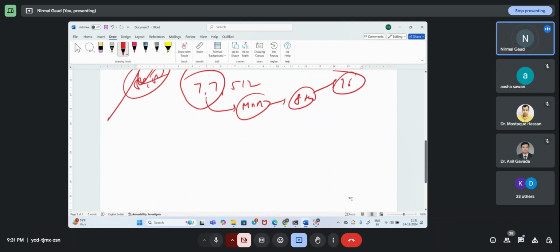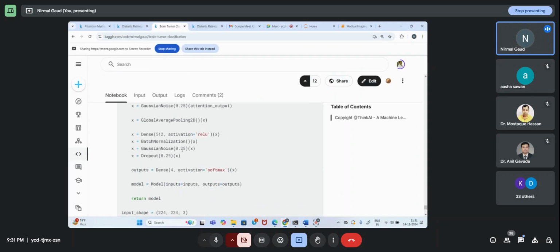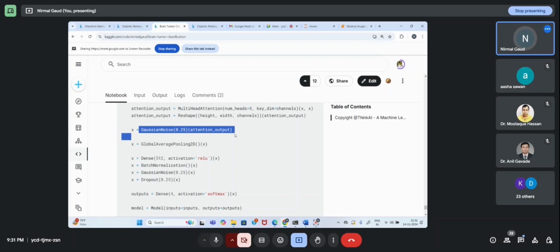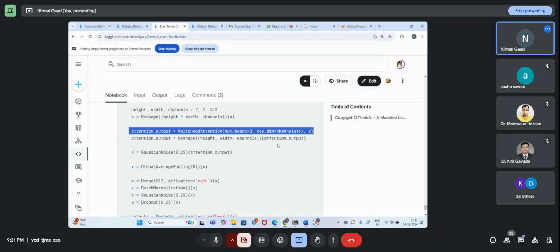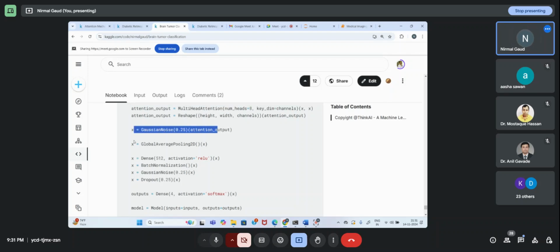फाइन. And then I have applied this Gaussian. Okay, the Gaussian noise, that means adding some part of noise into the, बस यहाँ पर था खास काम, अटेंशन. ये I did explain you everything. And then I added Gaussian noise. ये बाकी आपको पता है, global average pooling yesterday only explained. Okay, that means you are having one value, average value of the entire spatial dimension, one average value. Dense neural network है. Batch normalization also explained.